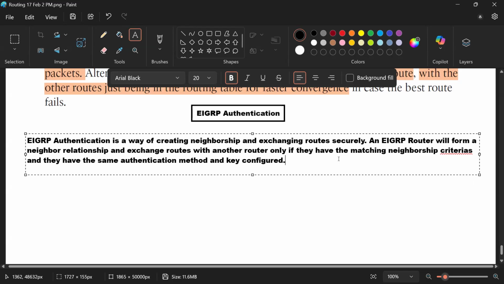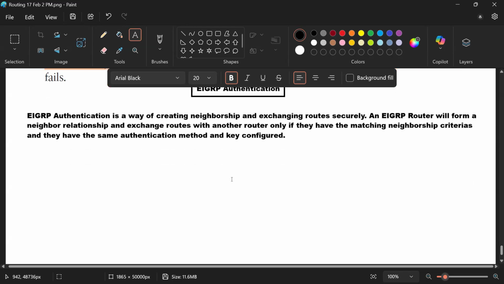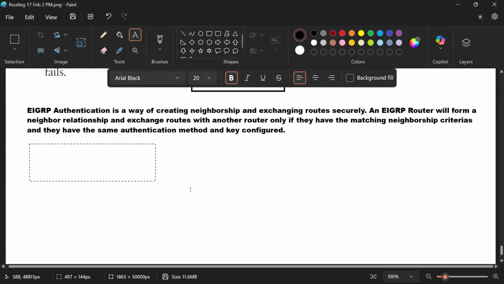Now, if we talk about your classic EIGRP, EIGRP has two modes, right? One is named mode and one is classic mode.